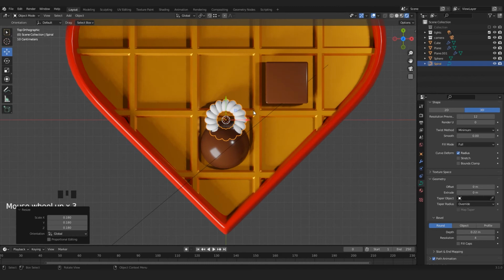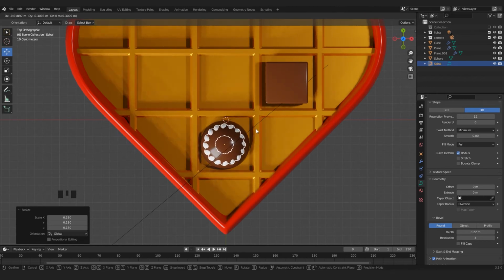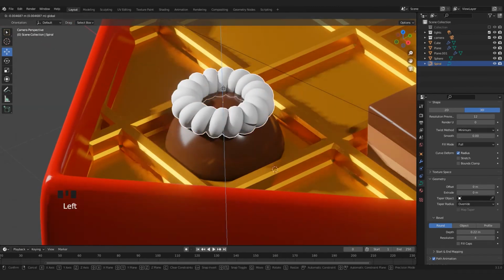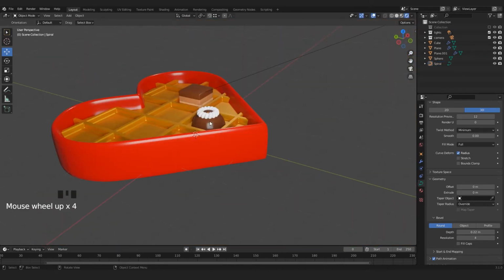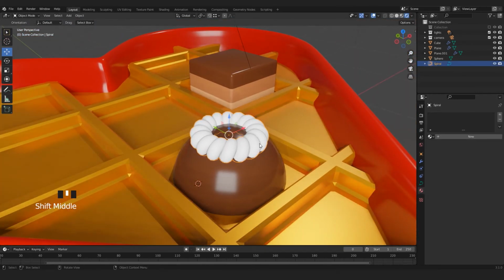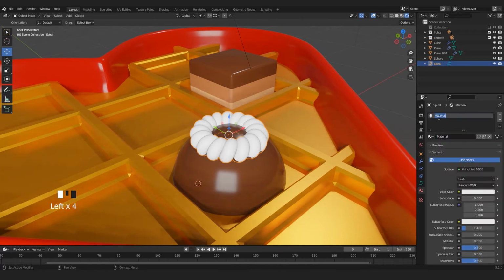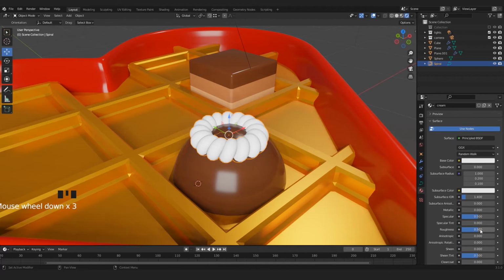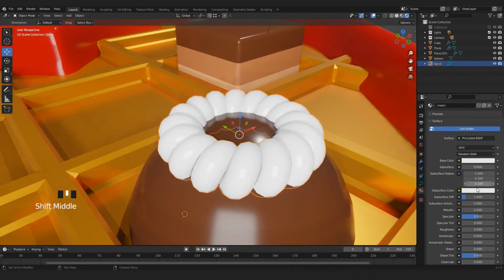I scale it. This is gonna be some sort of cream, so let's add a new material. And in this case, we don't need any roughness, and we probably want some subsurface effect.